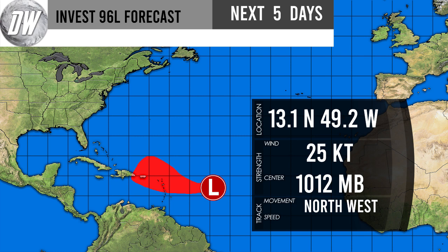There is a chance it does hit Puerto Rico directly or goes pretty far north and doesn't really affect it. I'm going to be trying to bring daily updates for this one — there might be a few days off, but I'm going to try to update you pretty consistently. You can also see on the right side of the screen a bar showing the exact location, wind speed at 25 knots, a 1012 millibar low pressure system, and its movement is northwest.